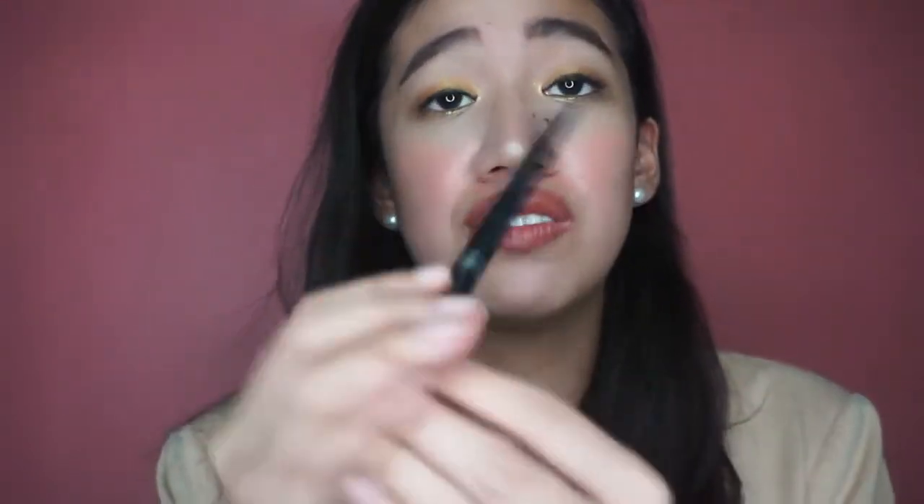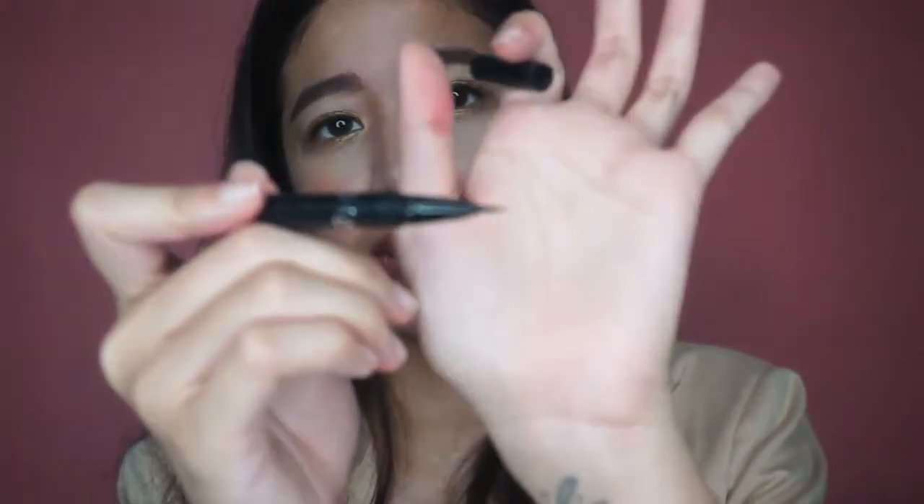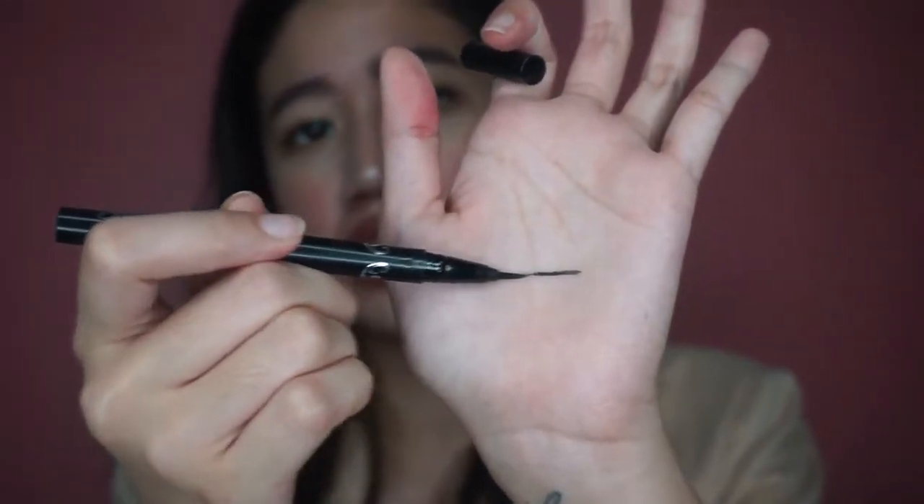Nakalimutan ko pa lang ito — kita yung eyeliner na ginagamit ko din. Hindi ako madalas mag-eyeliner, pero mag-eyeliner ako, ito yung ginagamit ko — La Rose de Versailles from Japan din, binili din ng boyfriend ko. Parang brush type pero it's really nice. Sabi ko babalikan natin to yung eyeshadow ng BLK — ayan siya, kita niyo naman, hindi siya nagsasmudge, super okay siya.